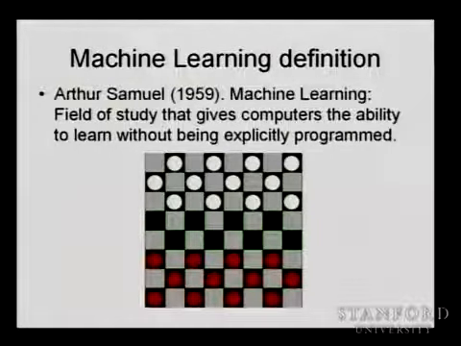So over time it learned things like, gee, if I get a lot of my pieces taken by the opponent, then I'm more likely to lose than win. Or if I get my pieces into a certain position, then I'm especially likely to win rather than lose. Over time, Arthur Samuel had a checkers program that would learn to play checkers by learning which board positions tend to be associated with wins and which with losses. The amazing thing was that his program learned to play checkers much better than Arthur Samuel himself could.